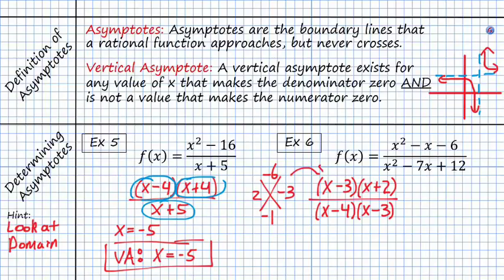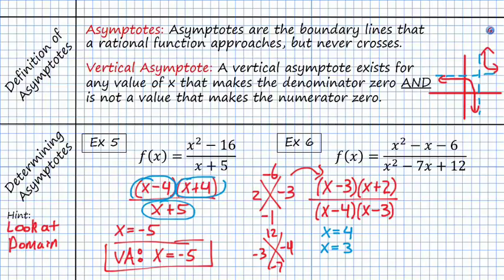So that was for the top, and then I did the same thing for the bottom. And so I said, okay, well, I need two numbers. They're going to multiply to make 12, and they're going to add to make negative 7. Well, that sounds like negative 3 and negative 4. All right, so now we need to make sure that we know every number which will cause the bottom to go to 0. So we have x is equal to positive 4 and x is equal to positive 3. So those are both places where the denominator will be equal to 0.